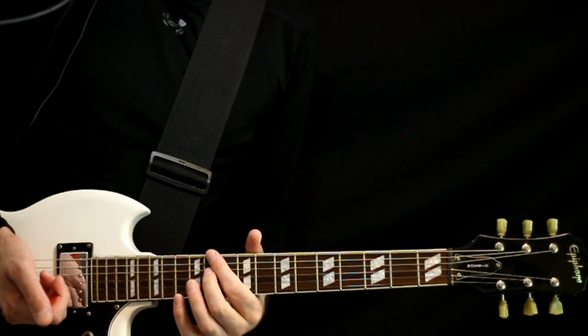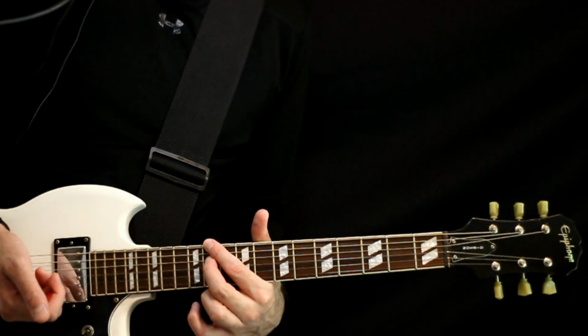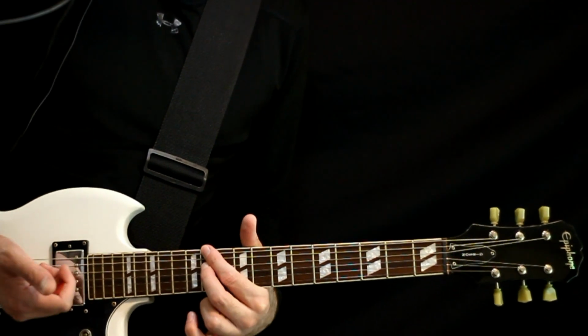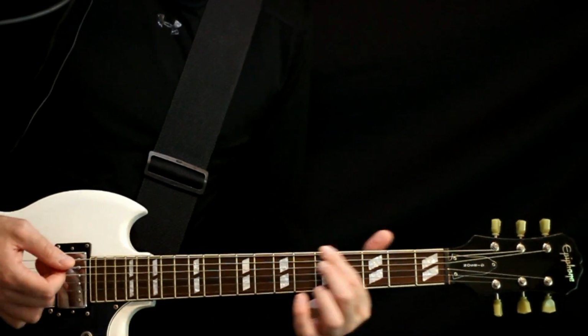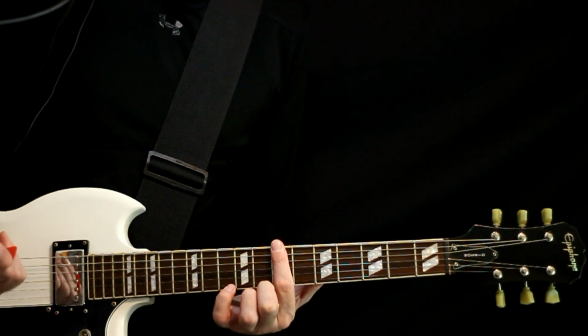We start by doing another octave slide out, which we'll do at the 11s on the low D and the middle D. Same deal, just hit it, give it a little slide out. Now we need to get to our A power chord. Here, that'll just be at the 7th fret.